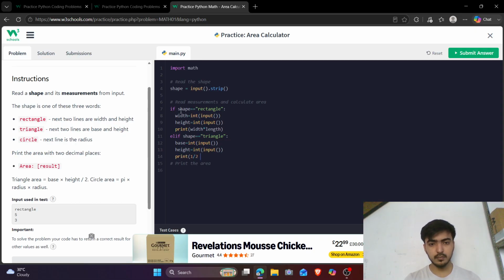Else, for the circle, radius equal to int input. Pi is 3.14.